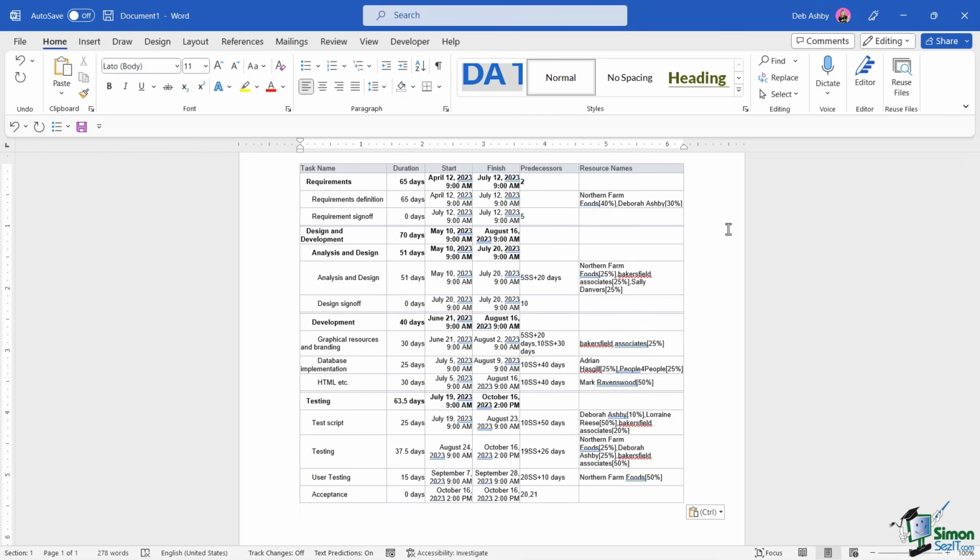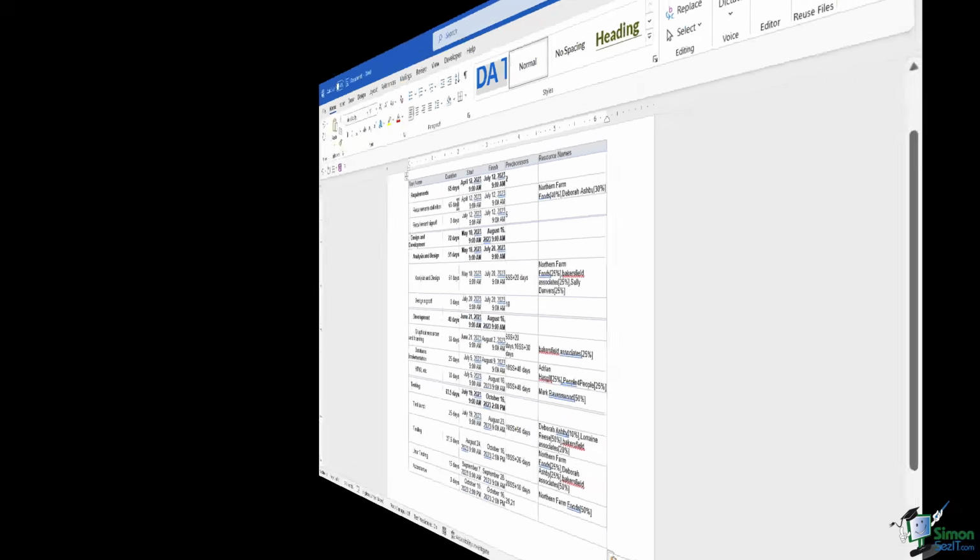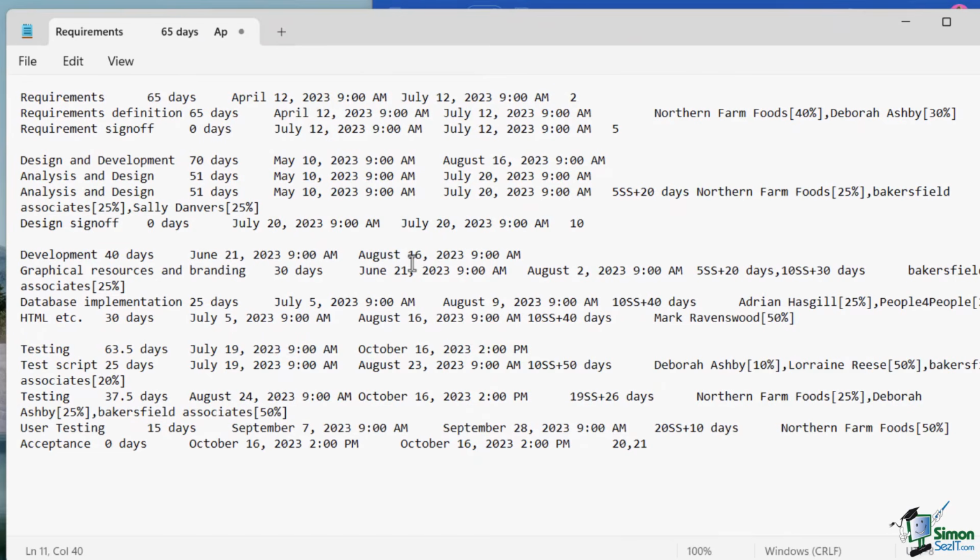And of course, we could spend some time in Word making this look even better. We can adjust the column widths, we can adjust the font and the formatting, but in general, the structure comes across pretty well. Now we're going to try and do the same thing, but this time we're going to paste it into Notepad. Now we get an entirely different result when we paste into Notepad. It's a lot harder for us to see the structure. We don't have any formatting to help us out, and the columns look like they're all a bit jumbled around.